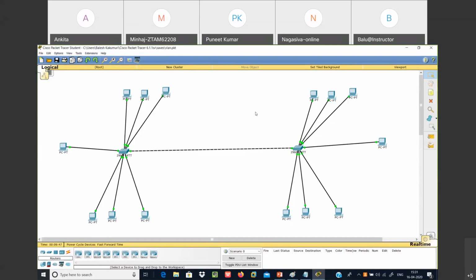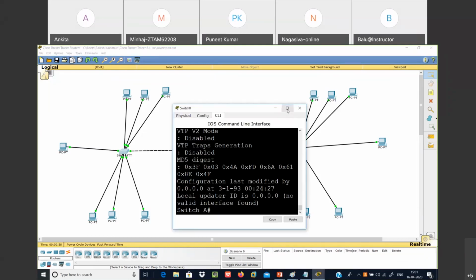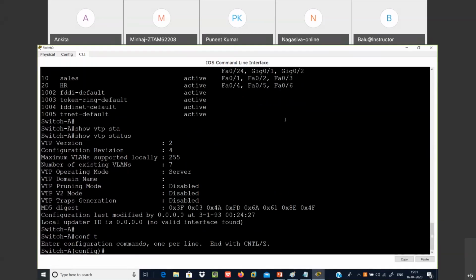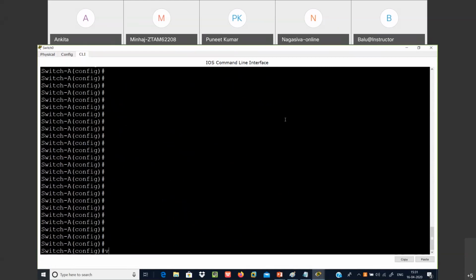Before changing to server and client, the two switches should be configured with the same domain name and the same password, right? Let me create the VTP domain name and VTP password on the first switch. VTP domain name, all caps, CCNA.